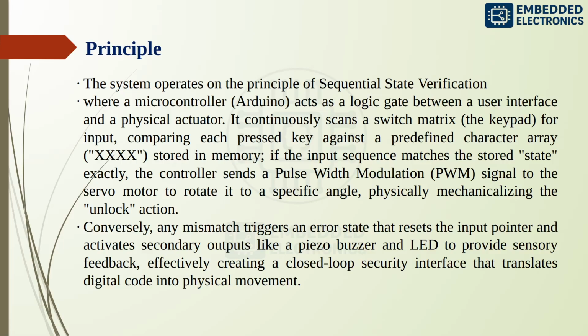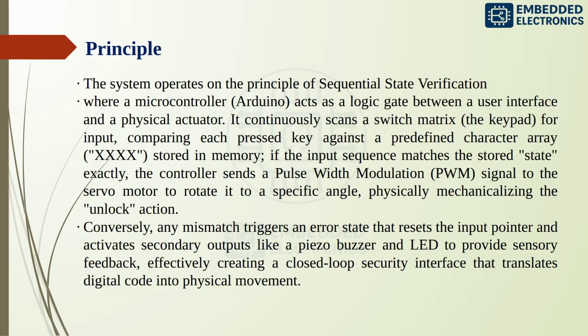The system operates on the principle of sequential state verification, where a microcontroller, here we are using Arduino Uno microcontroller, acts as a logic gate between the user interface and a physical actuator. It constantly scans a switch matrix, that is the keypad, for input, comparing each pressed key against a predefined character array stored in the memory.